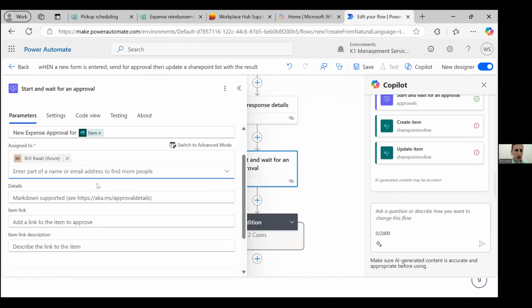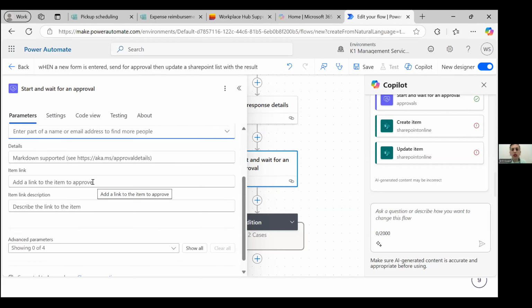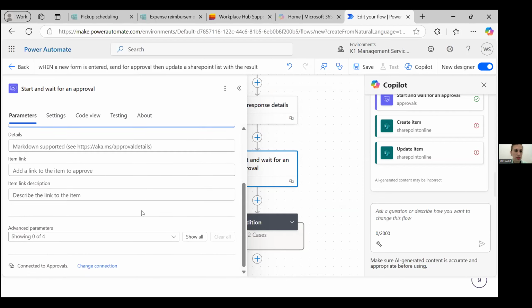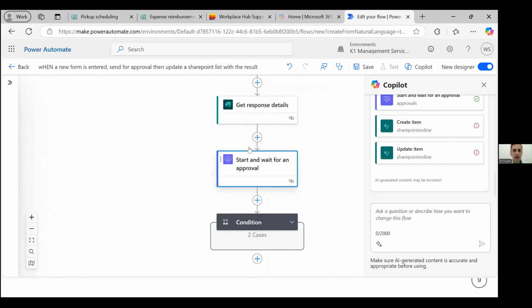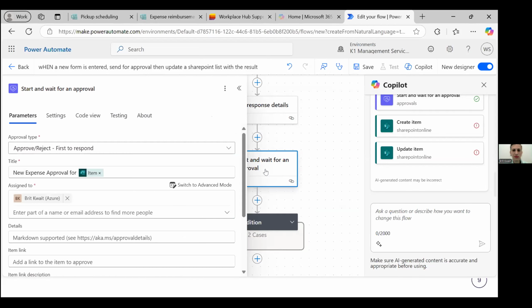Okay. If there's any details, if I wanted to link to something. So if you had a document, for example, that was approved, or you wanted to upload the receipt separately and you had to send something, then you can add a link, the dynamic link to that item. I don't need to do anything here because it's all going to be in the form that we're asking somebody to review. And I will close that, and it's happy. And we can change this so that we know.